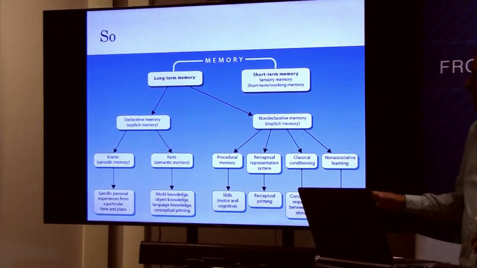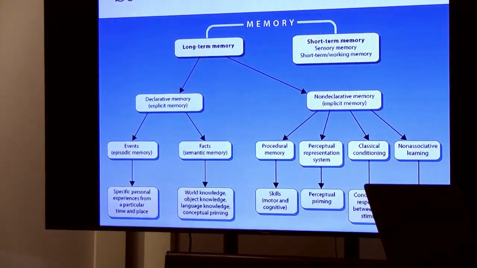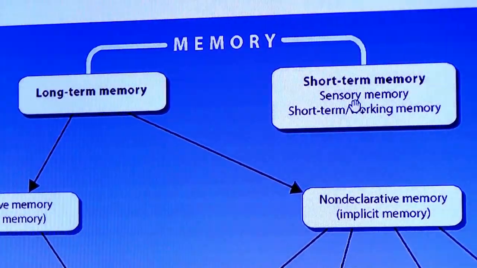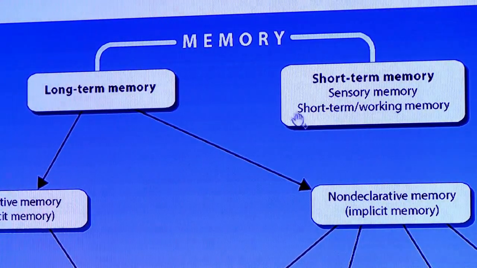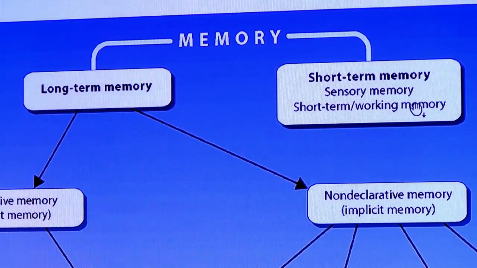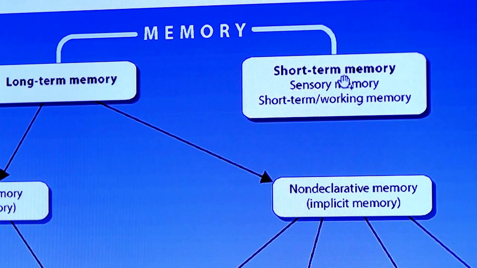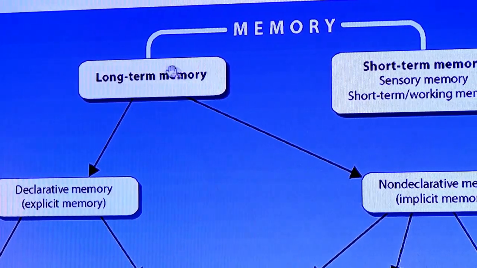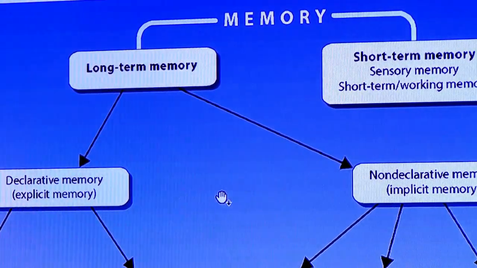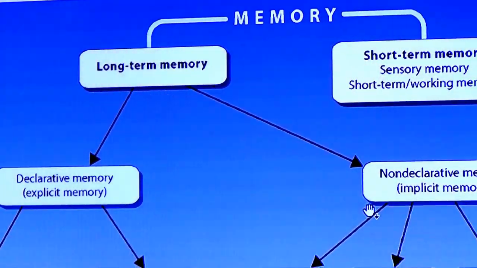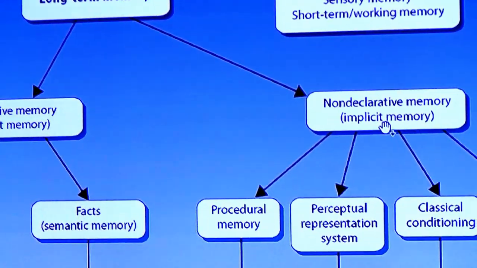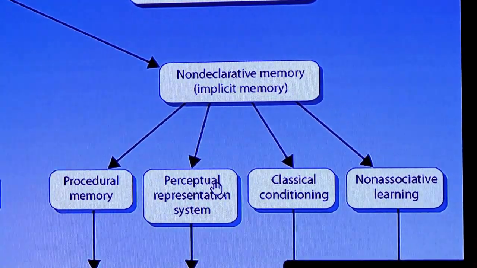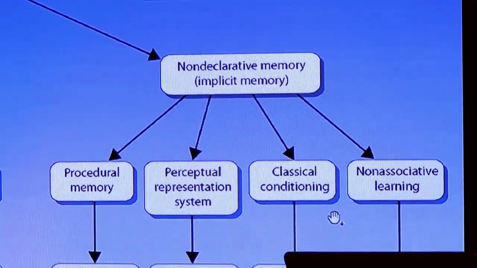So this is the current block structure of the memories. This is our short-term memory and sensory memory, which itself has a lot of conflicting theories. Probably Valerie will talk about it sometime. It's not really my area. Then this is one which talks about declarative and non-declarative memory. Non-declarative memory talks about non-verbalizable memory, like procedural memory, then perceptual memory, then classical conditioning. Once again, I'll not get into that.